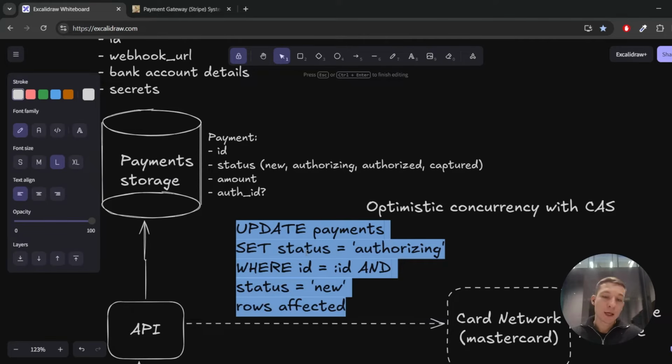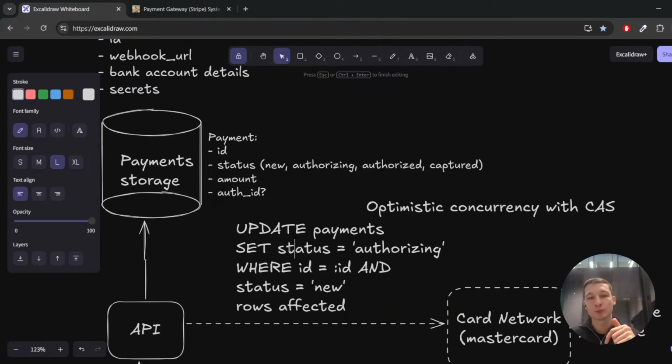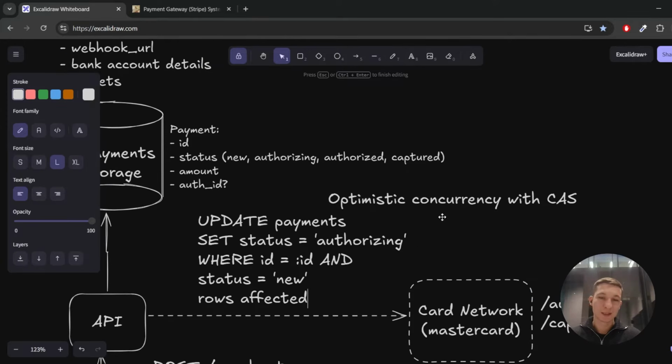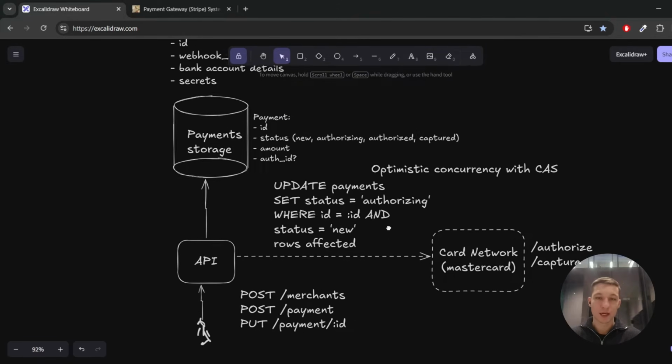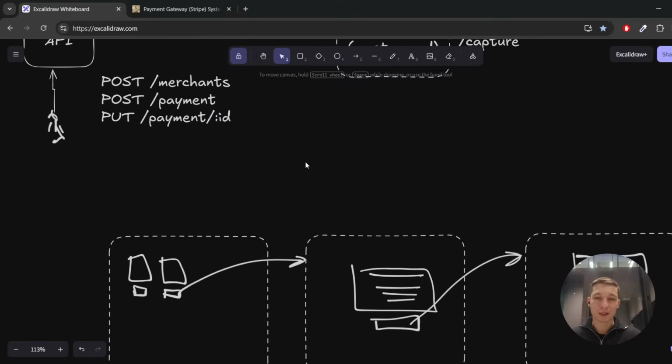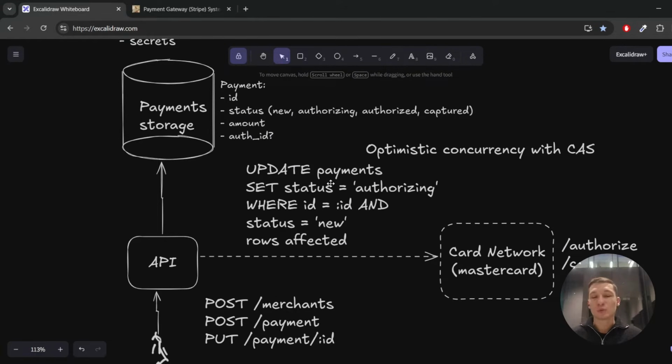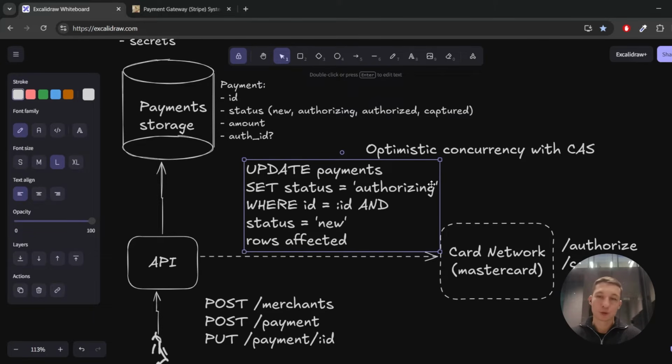As simple as that. If you want to add additional SQL things on top of that, meaning you won't rely on rows affected, you can also put some additional layer or increase the isolation level of your database from read committed to snapshot. And in that case, it will even fail if you try to do this statement. So yeah, two choices. But in this case, since the concurrency level will actually be low, so worst case, we can get this parallel request in case of some retries from the client, we should be good with just optimistic concurrency on read committed.